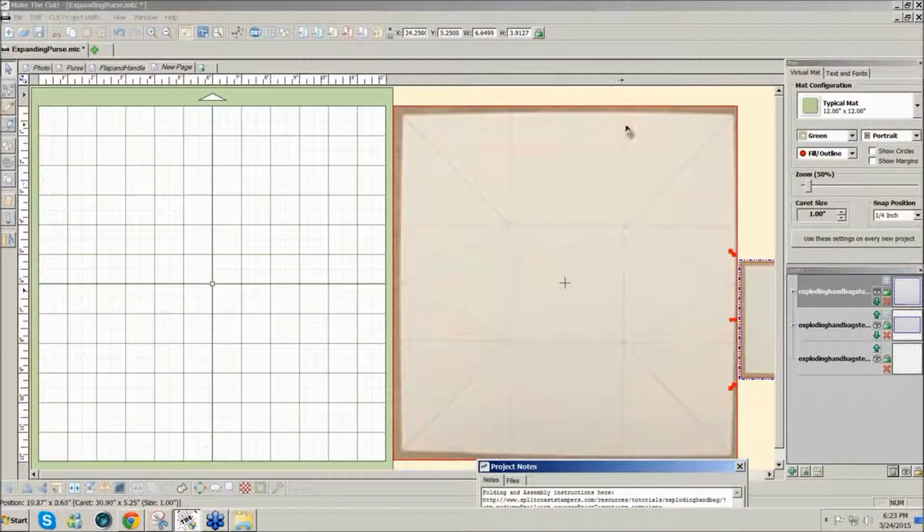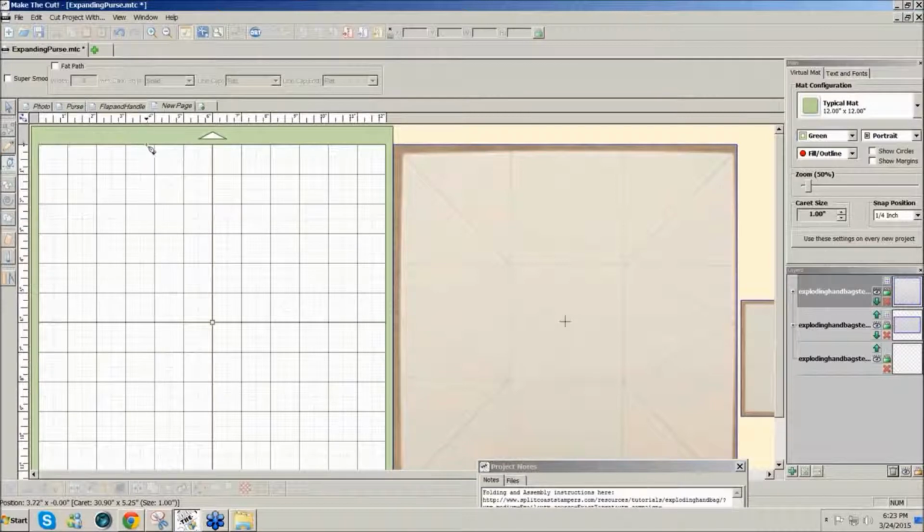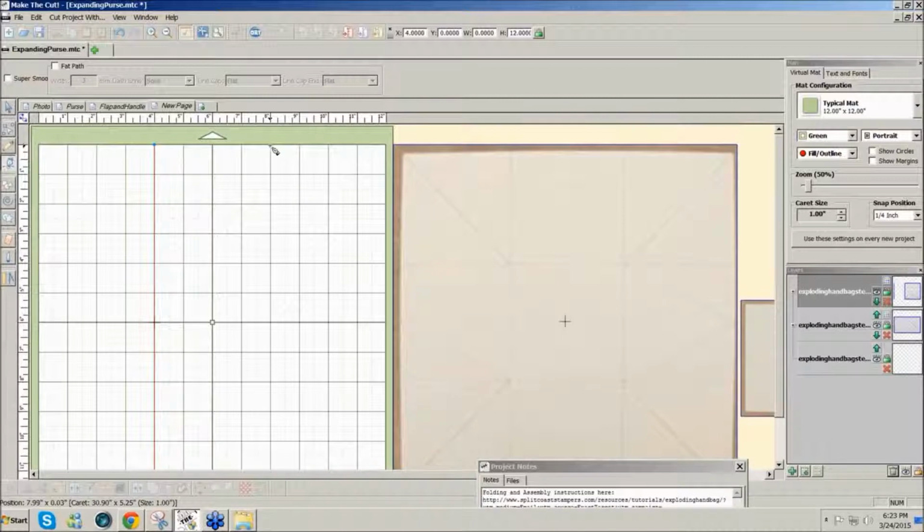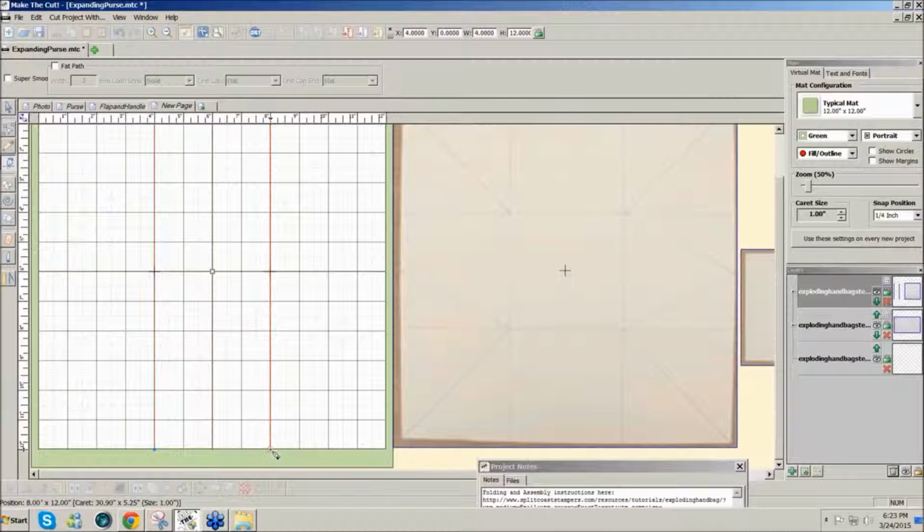These lines are 4 inches apart and these are 4 inches apart, so I'm just going to draw those right along the grid lines here with snapping on it. I've got that set at 1/4 of an inch. So I left click on the pen icon and go over 4 inches, left click, and just right click. Then I go over 4 inches more, left click, and the nice thing about snapping is it stops right on the lines and draws nice and straight.